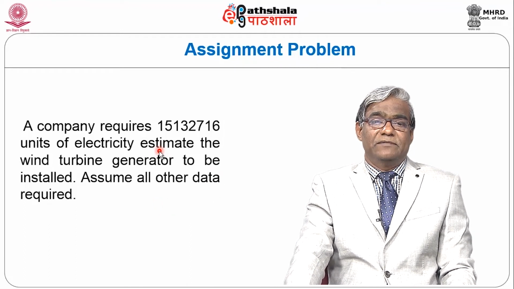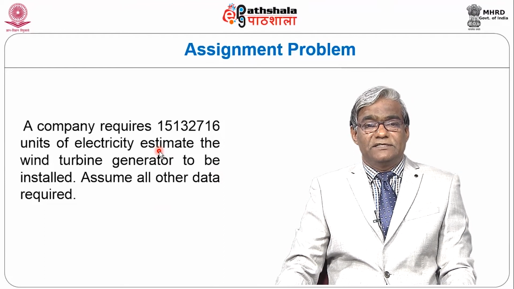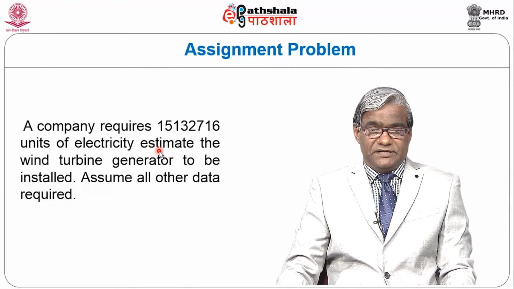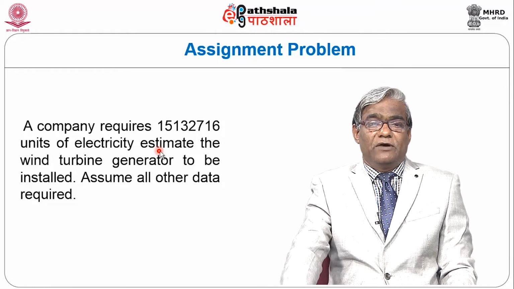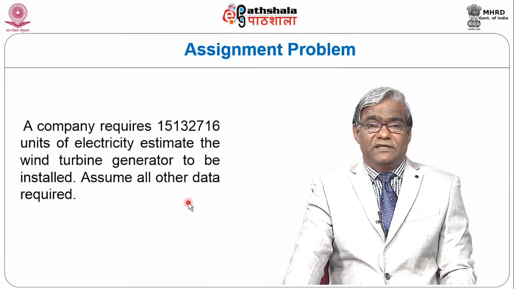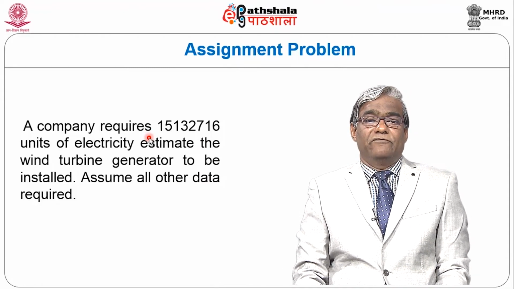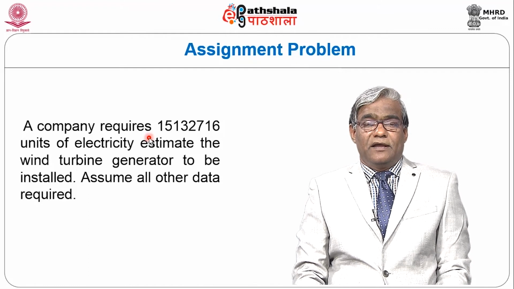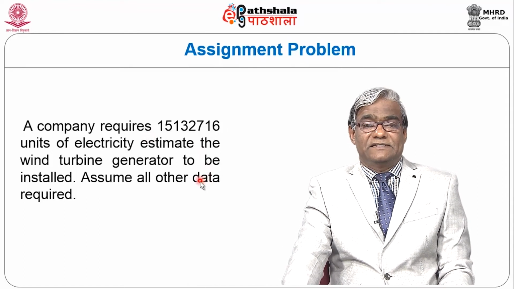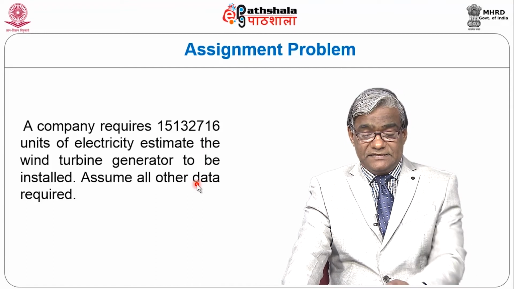Maybe with the technical availability, we can assume it is about 30%, and the required power, that is the power generation requirement, and underneath we can have the capacity of the machine and number of machines, etc., and we can identify what would be the capacity of the machine and how many wind turbines are necessary and how much area is required, and everything can be analyzed based on the previous performance analysis.